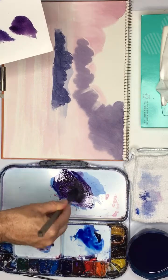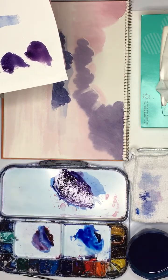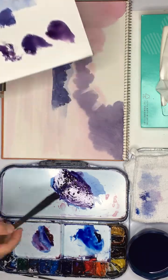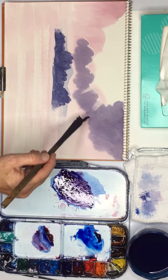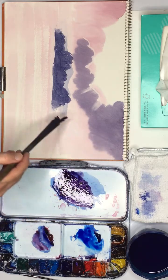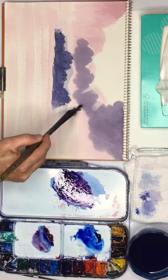Okay, and then we need our push down and twist. Look at that compared to that. That's what we're looking for. Okay, so next we have to think about the height. So the first tree is about here, and the second one is here, and it's going to come down to here. So here we go.